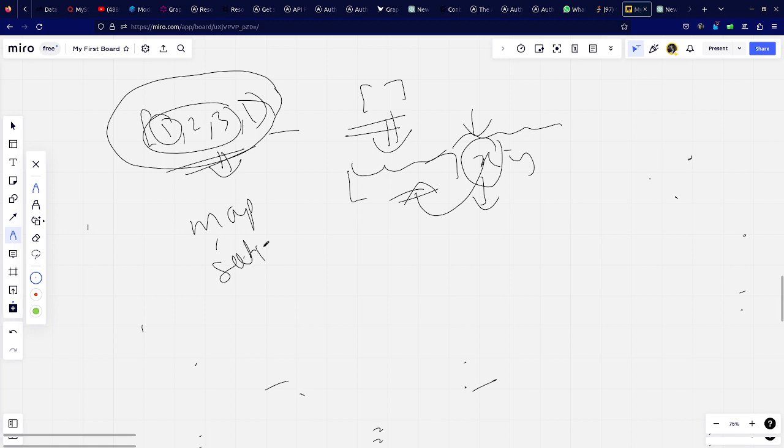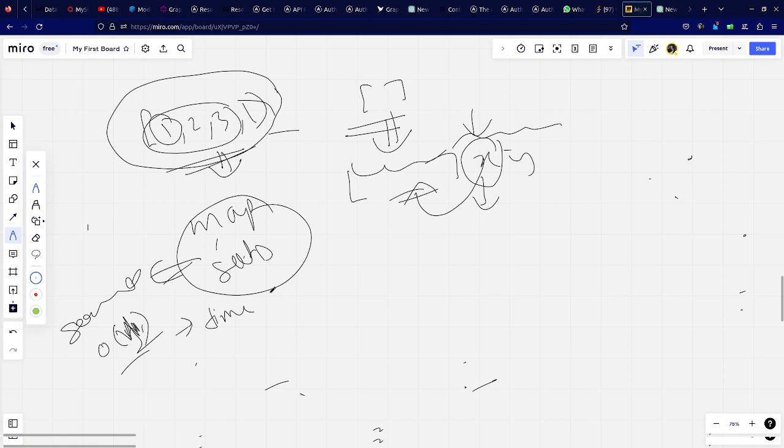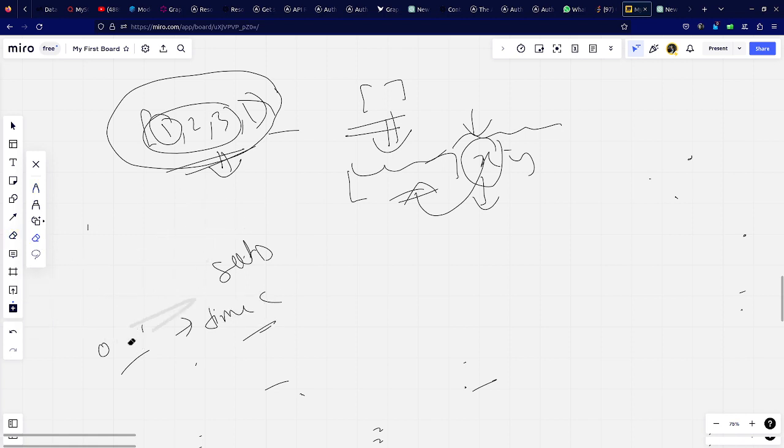Maps and sets, because the searching will be in O of 1 time complexity. We don't need to store any kind of mappings, so that's why we'll be using a set. So basically, we have to compare if this particular element has occurred previously in the array.